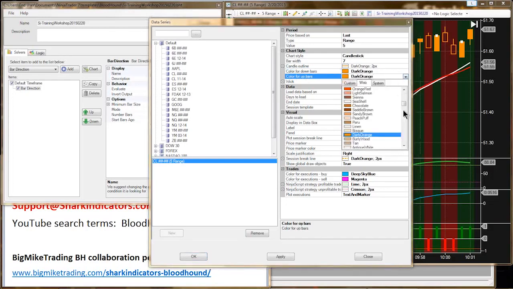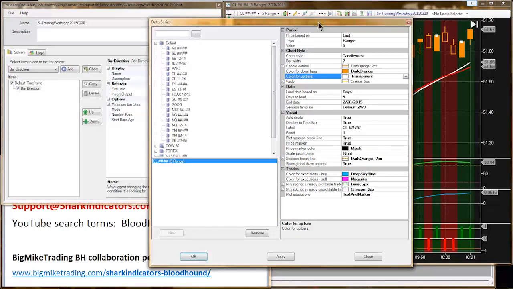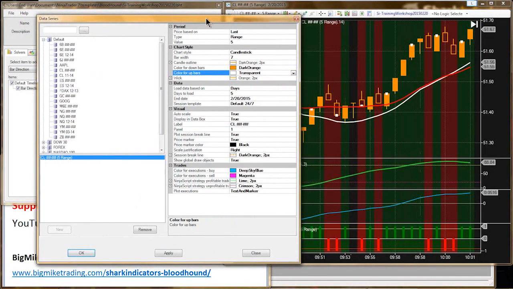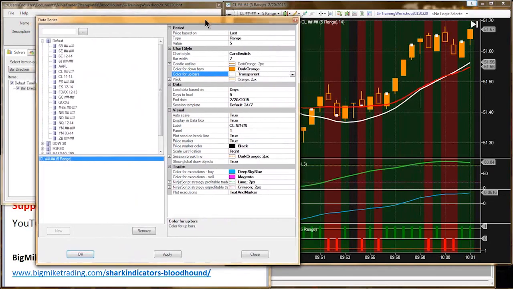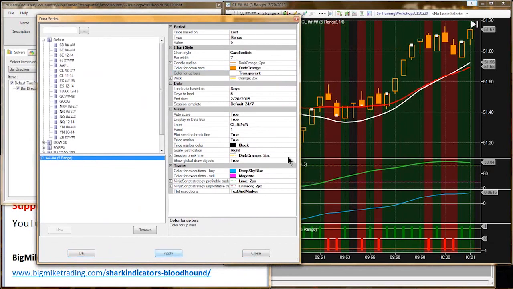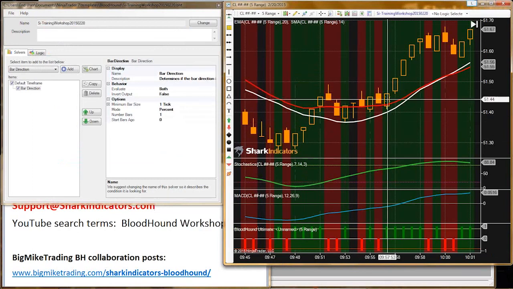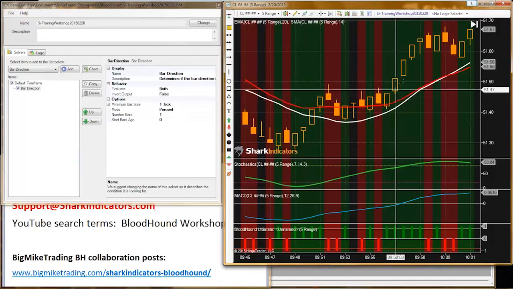So for those of you who have been trading for a long time, you might know that before computers, charts used to get printed in black and white, and so up bars were always white, so they were hollow, and down bars were always filled in black, so they were always solid. And let me set that as a default. There we go.